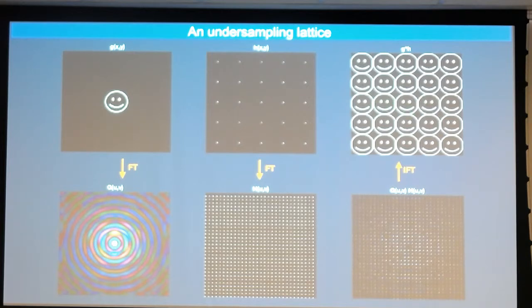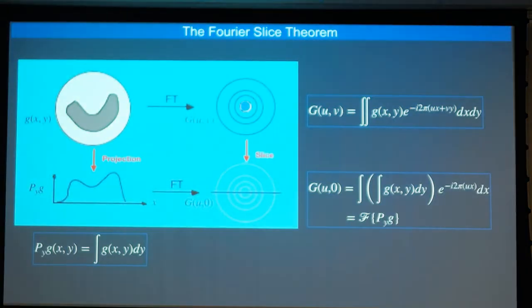Before, I could cut out a unit cell and I got my original object back. Here, I cannot cut out the original, because there's interference from neighboring unit cells. This is either a feature or a bug, you can say, that's called aliasing. This is an idea of what's going on. All of this works in the other direction. If this were in the frequency domain and that were in the spatial domain, you could make all these arguments too.